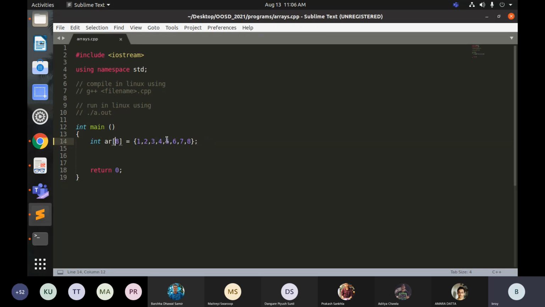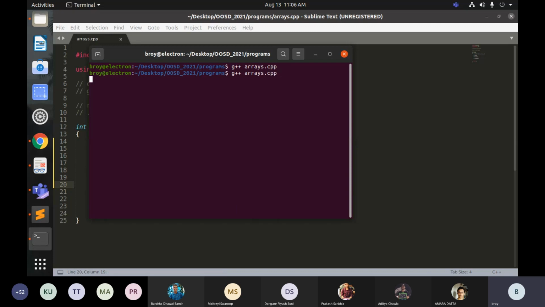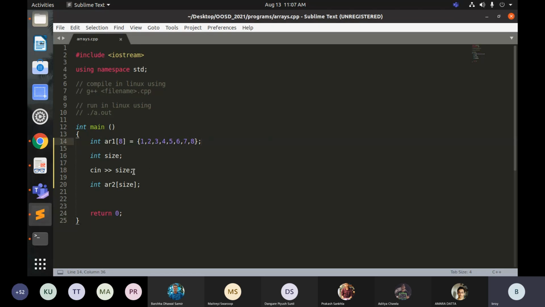So this is array 1, and say int size, cin size, int array 2 size. Okay, we're good. So size depends on input from the user.